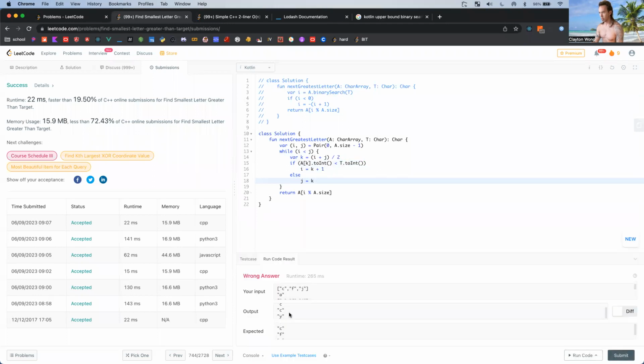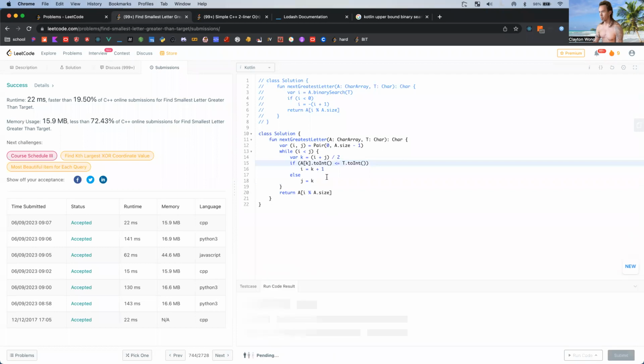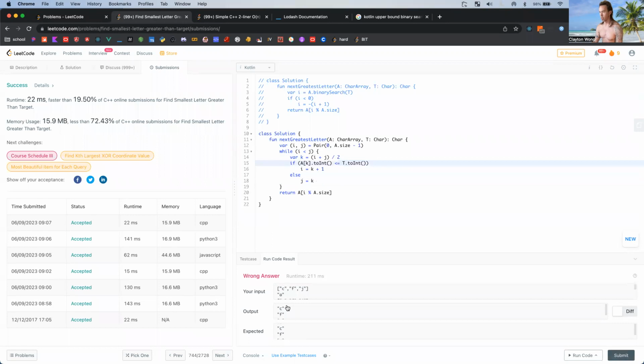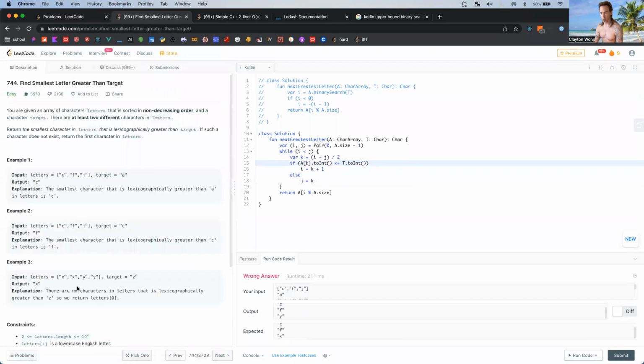Big money, no whammies. That's not right. Well, if it's equal, we also want to plus 1, right? We want to go past it. Okay, Y is not right. Why am I getting Y?